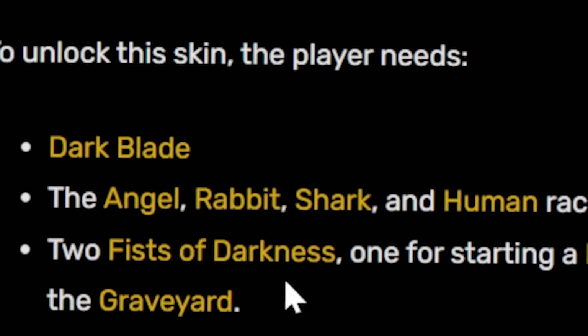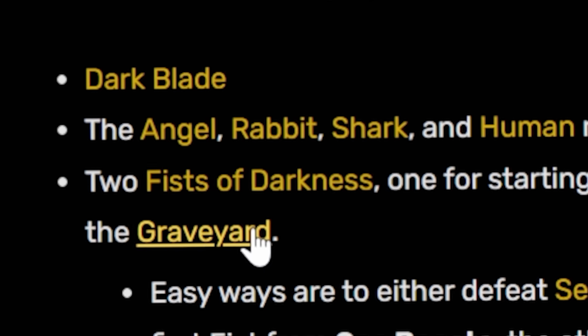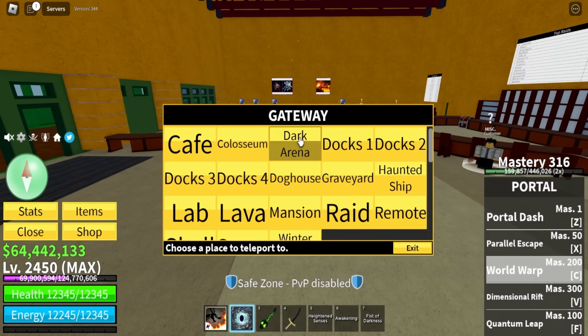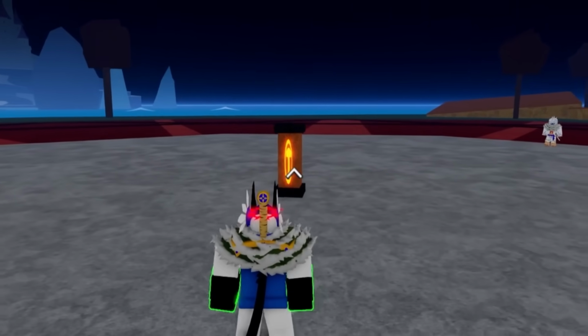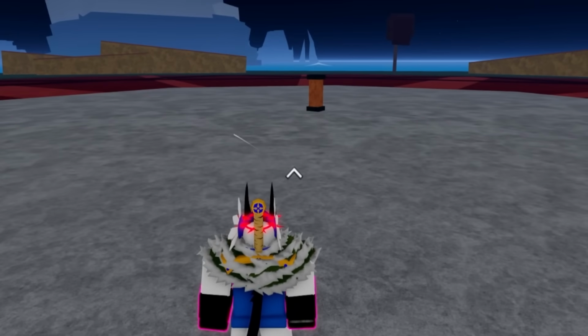And then we need 2 Fists of Darkness, one for starting Darkbeard raid and then one for opening the door at the graveyard, and then we can finally unlock Darkblade V3. So all Star has to do is go to the Dark Arena, which is right here. Okay, he's already here. So there's this thing right here where you can insert a fist, as you can see. But once you insert this fist, there is no going back, okay? Then I have to rush to the graveyard to unlock this secret door.